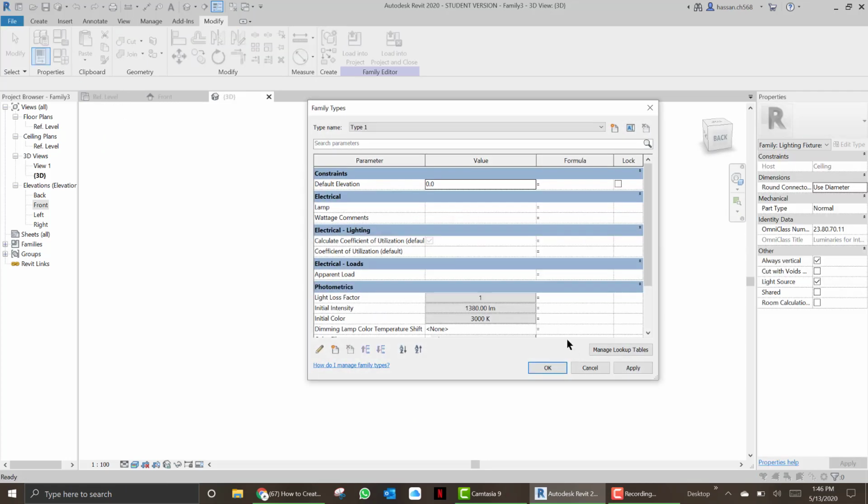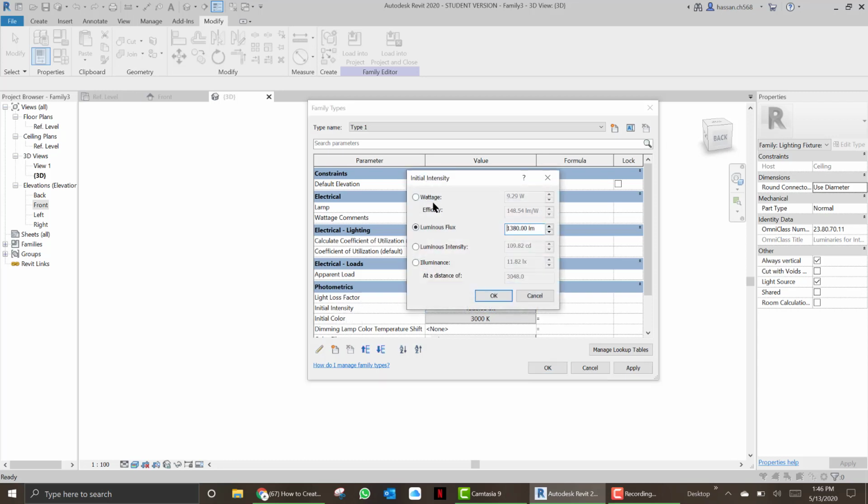Just go to the properties and give some credentials here. Parent load is going to be 50, and go to wattage efficiency. So it's going to be 50 again, and make it 150.